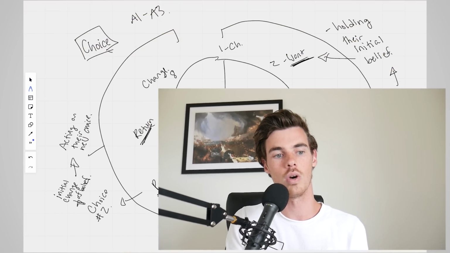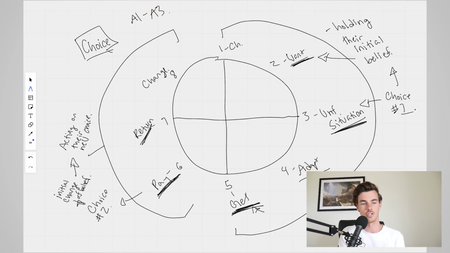So that is how this is working. Hopefully this is a bit clearer to you. So as you are thinking about not only your story's plot structure, but also your character's arc and journey of their beliefs, I want you to be thinking about, okay, what choice is presented at the unfamiliar situation?